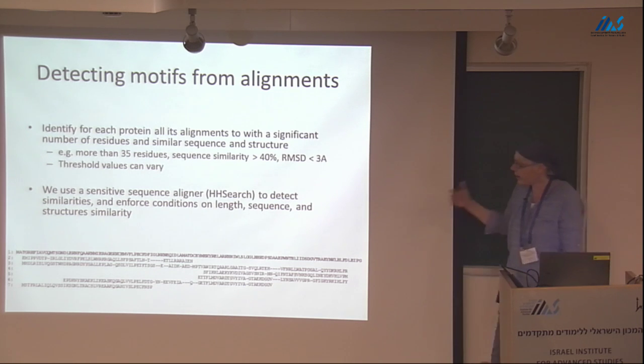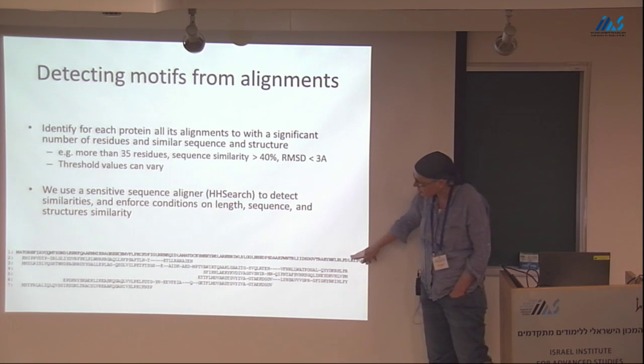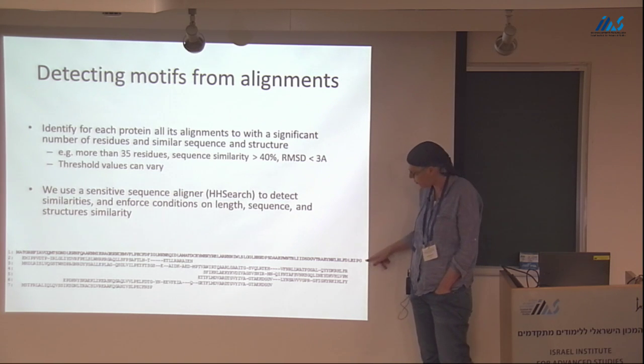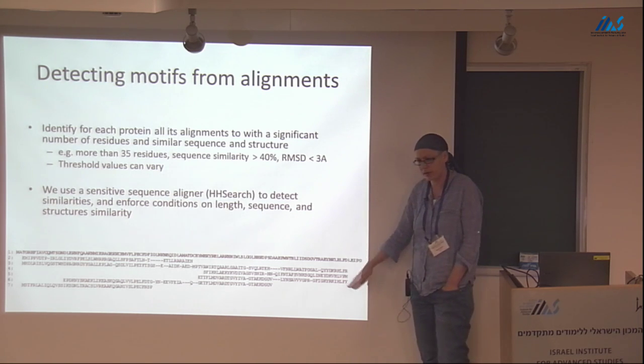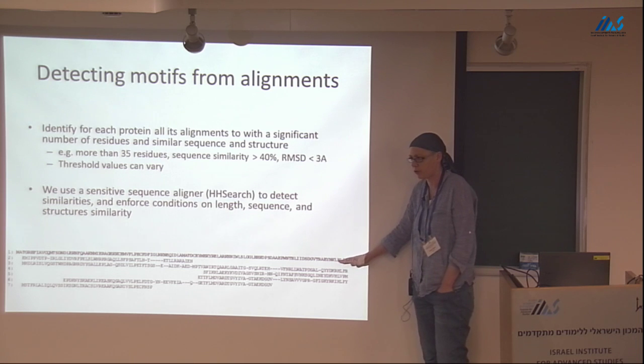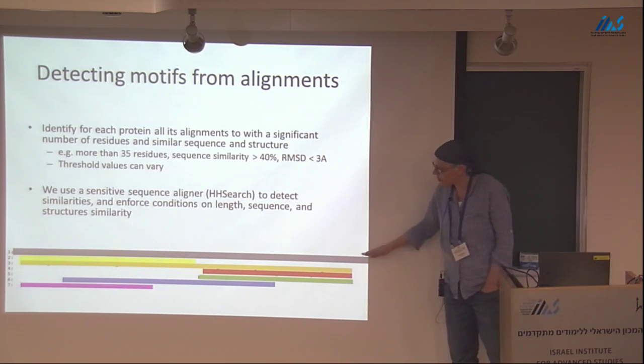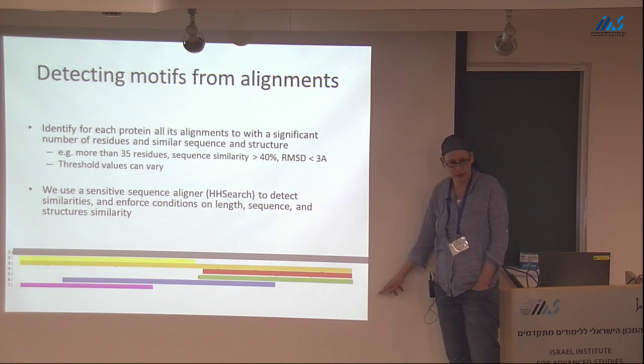Okay, and then you have a protein sequence. This is protein 1, and all the alignments that it has to the other proteins. Of course, it will have gaps. It's just for the sake of the cartoon, I drew it without the gaps in the first one. So let's just cartoonify it. So we have a protein in gray, and these are all the alignments to the other ones.